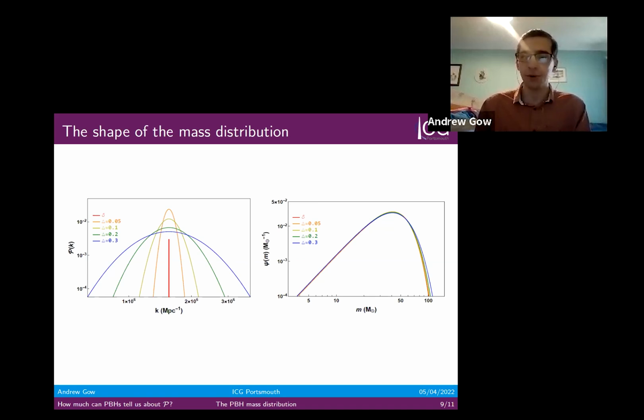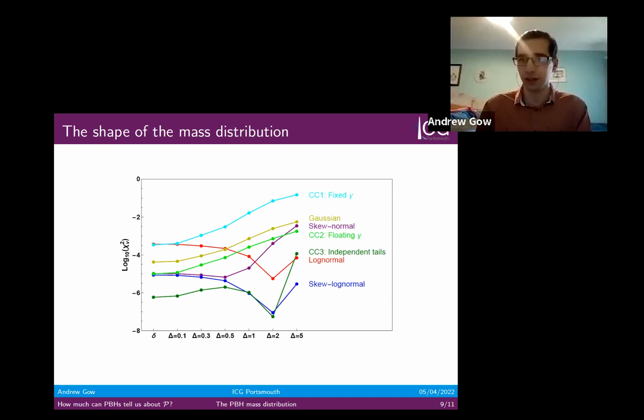So what we did, we considered a range of possible models that may fit better over a whole range of power spectrum widths. And you can see actually for the monochromatic power spectrum, the delta function right on the left, the log normal is actually the worst model we considered. It even does less well than just a straight Gaussian. However, it starts to improve a lot more over some of the models as you tend to larger widths. But across the entire range, you can see these two models, the skew log normal, which is a skewed Gaussian defined in log space, and CC3, which is a critically collapsed motivated model, but what it boils down to is a power law on the rising slope and an exponential on the falling slope, and the two slopes are independent. You can see that those two do significantly better than the log normal across basically the entire range of widths.